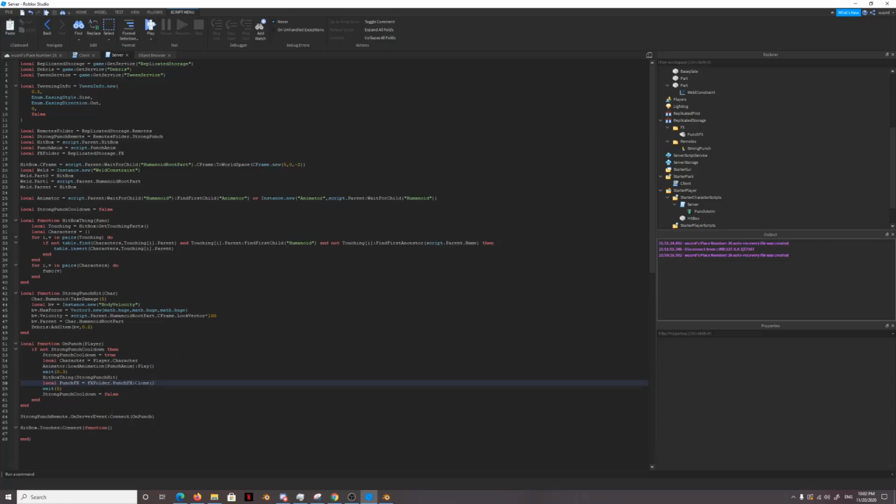So basically, it'll clone this part, so you have like a duplicate, and then you're going to, I guess, put the CFrame using the same CFrame function that we used for this hitbox. Let's just copy paste this, and look at this. So we're going to set the CFrame in front of the humanoid part. And then we're going to create a tween so that we can smoothly transition the size.